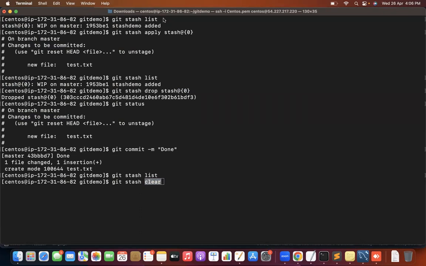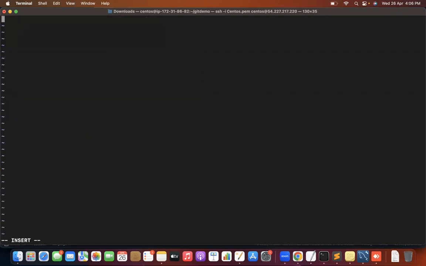Pop and drop is the same? Pop, basically, yes, maybe almost the same. Say, for example, I write vi hello.txt and write hello, save this file.